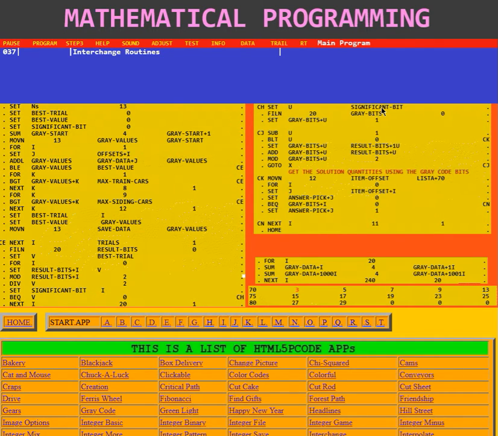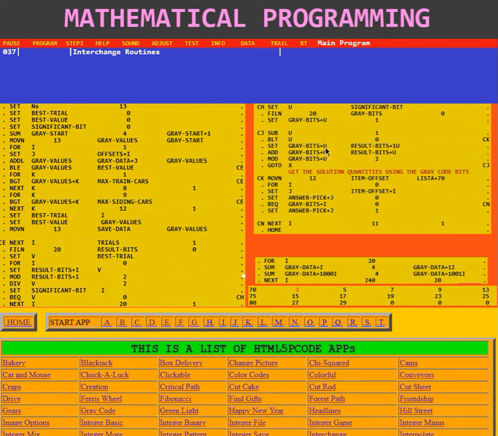And here it says put the significant bit into U. That's where it's going to start with its binary positions. That's the highest offset for the binary positions. But it fills the 20 of them with 0. These are going to be where the binary bits are going to be put at gray bits. Then it sets that gray bit at offset U to 1. It's the most significant one, and when you're converting to binary from gray code, the first significant bit is on. Then it subtracts 1 from U. That's the index it's using for gray bits.